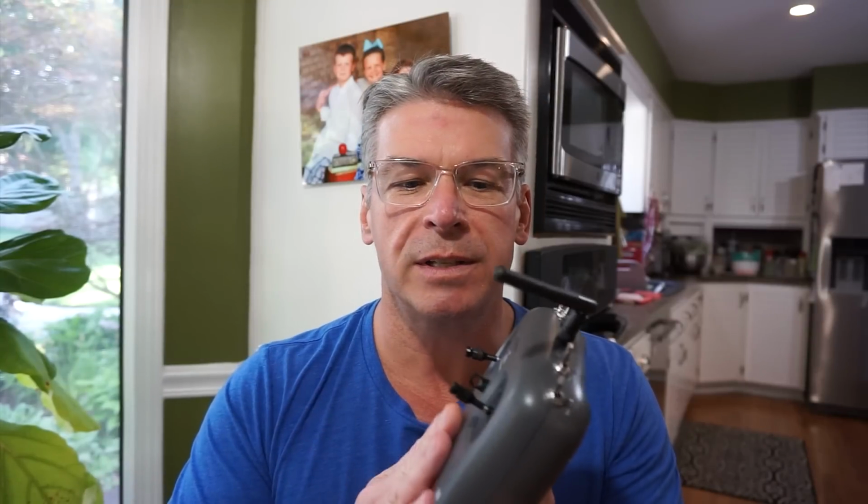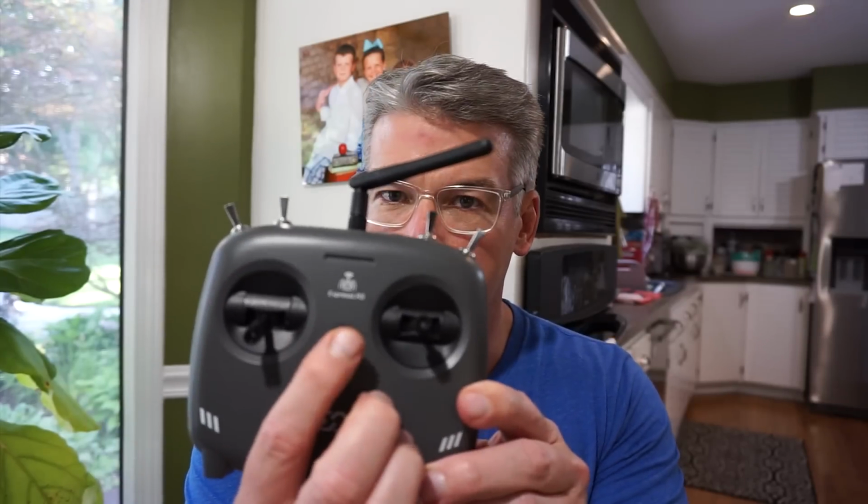One thing I did notice when I did my first initial test hover, as well as when I was flying around, because of the way I fly, it does have a hook here where you can put a lanyard on it. The lanyard hangs around your neck, so it rests from your neck and balances on your chest. I don't use one of those because I sit to fly. This is my normal position when I fly inside the house, right in this very chair.